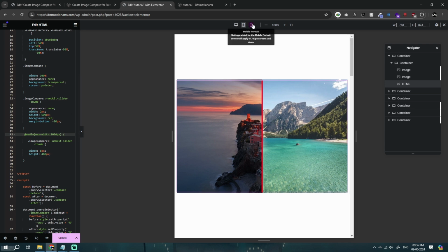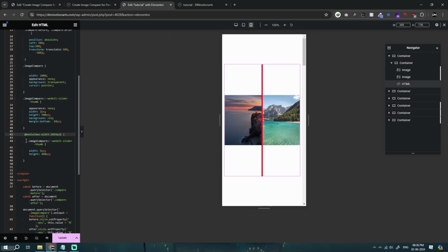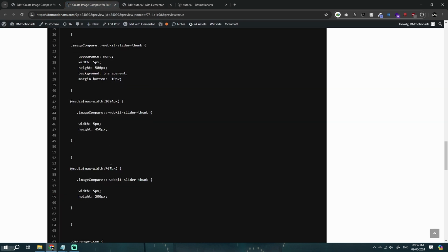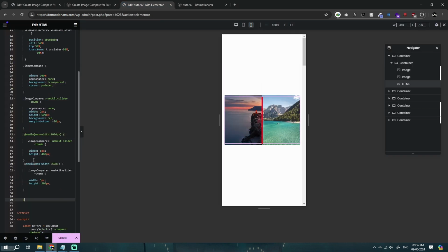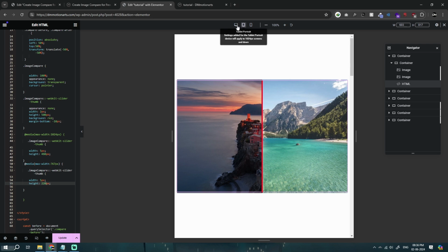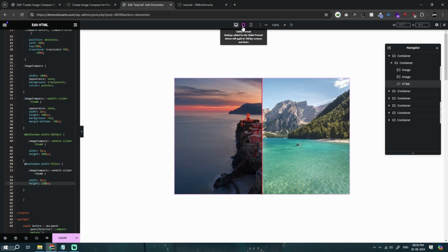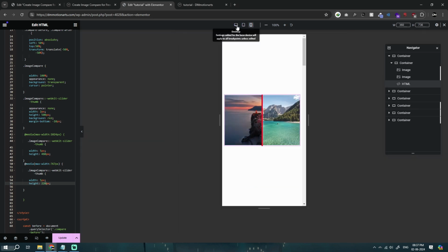Now this also means that if you go into mobile, it is going to use this code, because after all, mobile screen width is lower than 1024 pixels. So we could add another styling for 767 pixels like this, paste it in here, and this is basically saying that when the screen size is lower than 767 pixels, we want the height to be 220 like this. So you could see the tablet, desktop, and stuff like this.